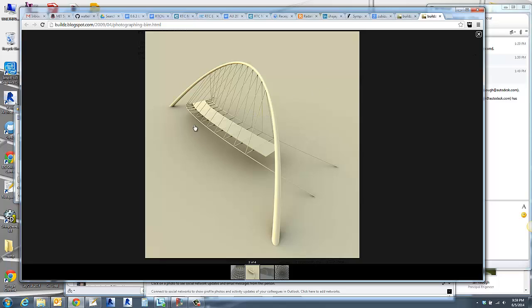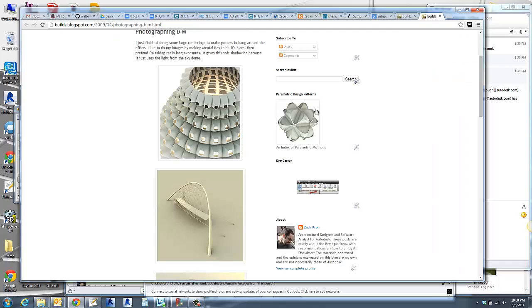One of the issues with this guy, it always bugged me, is that if you walked down this pathway on this little footbridge, assuming you could get up to it with a stepladder or something, you'd probably whack your head on these cables. And I wanted to adjust for that in a new design.